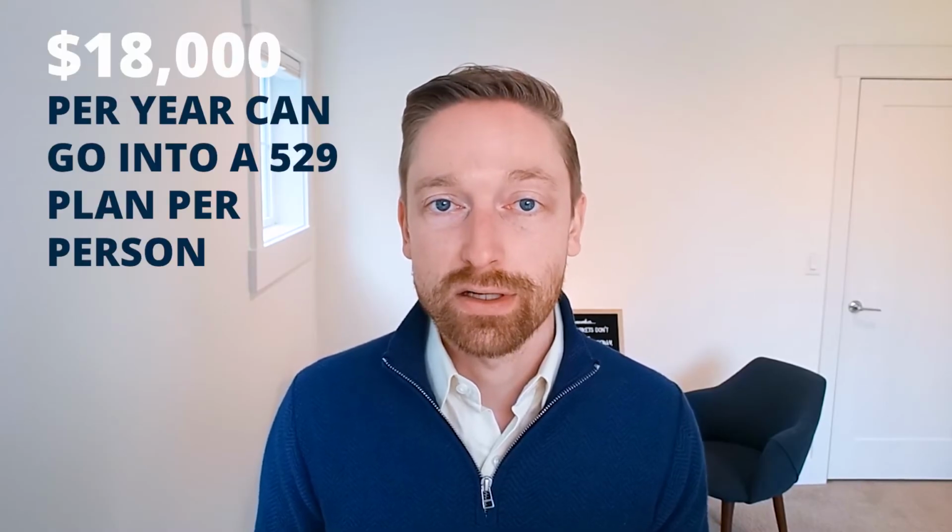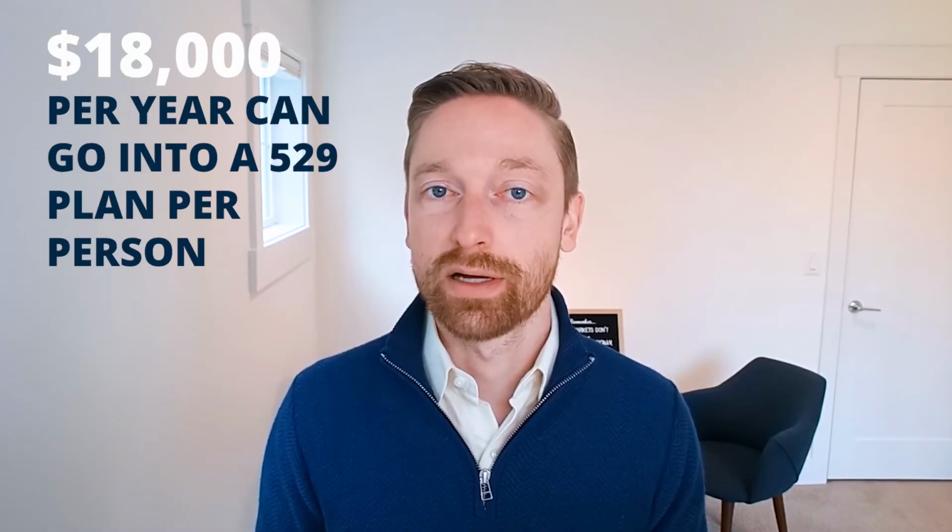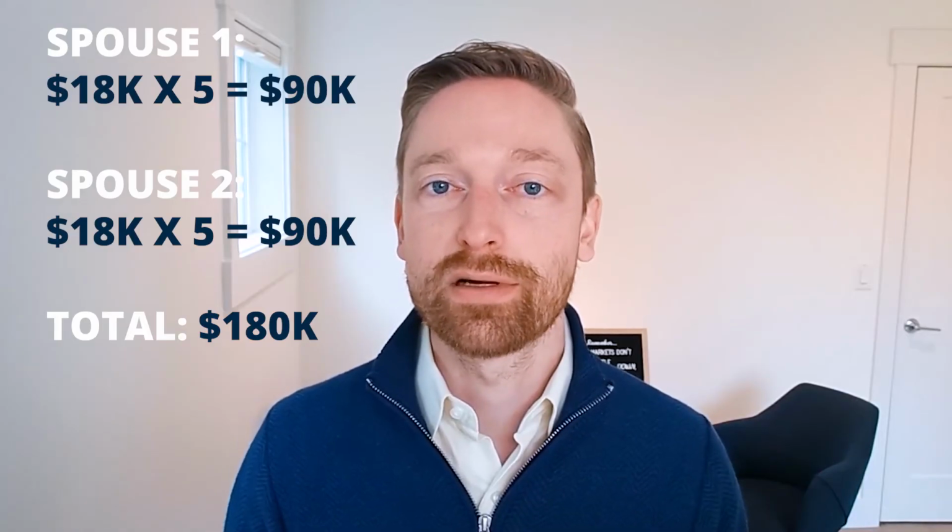So $18,000 a year can go into a 529 plan per person. So I can put $18,000 into a 529 plan for my son. My spouse can put $18,000 into that same 529 plan for our son. And we both can put 5 years worth of contributions into that plan in a single year. That means each of us can put $90,000 or $180,000 combined into that 529 plan in 1 year.